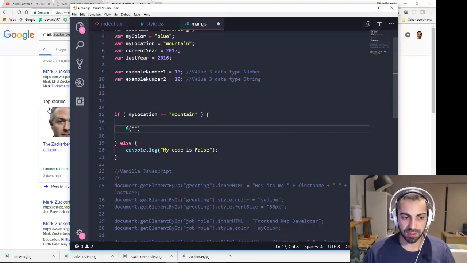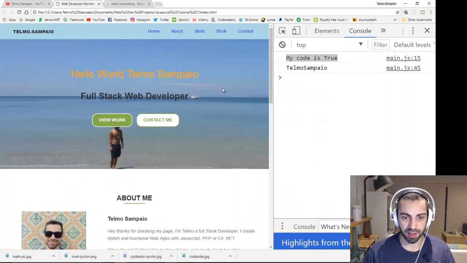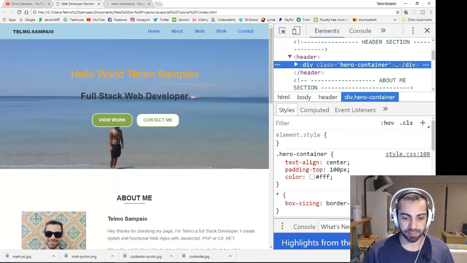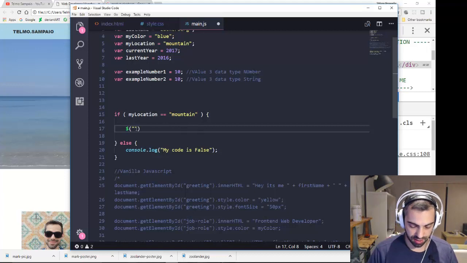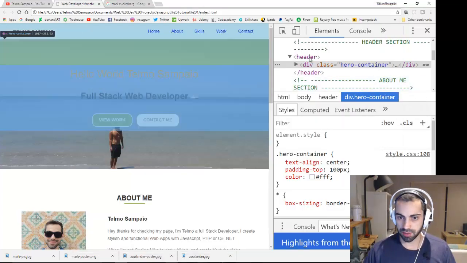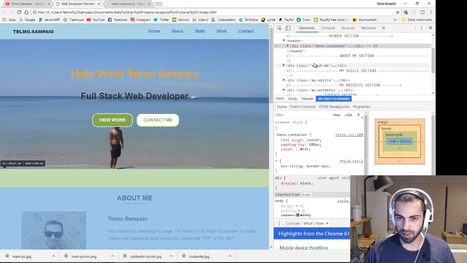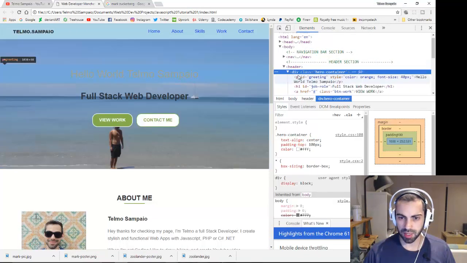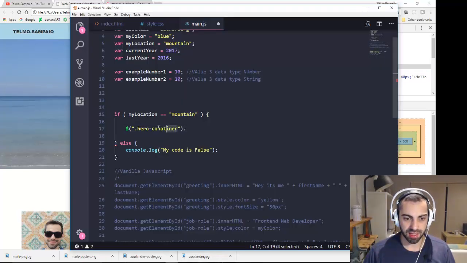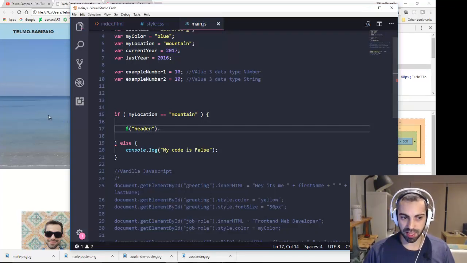So I'm going to access my hero in here, this hero image, and it's going to be with the class hero-container. Oh, it's the header. It's not the hero container. So I want to target the header. This is an HTML element, header.